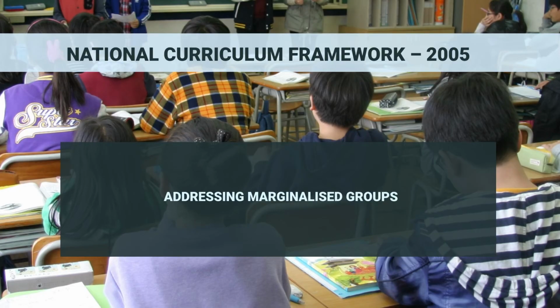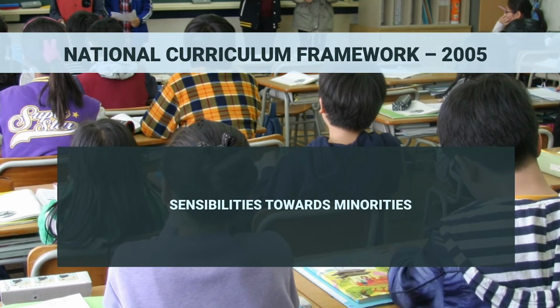This is happening recently, because understanding and knowledge construction take place in one's mother tongue. Then further, addressing marginalized groups, gender issues, gender justice, and sensibilities towards minority groups of the population was another important aspect, because the goal of the curriculum is to reach the unreached, to bring equality and, at the same time, equity in society. Unless we address the needs of the minorities, the marginalized groups, different sections of society, and gender issues, there is no meaning of the curriculum.